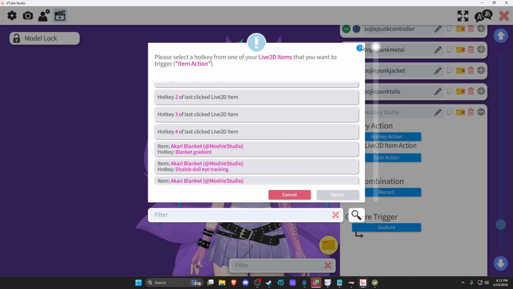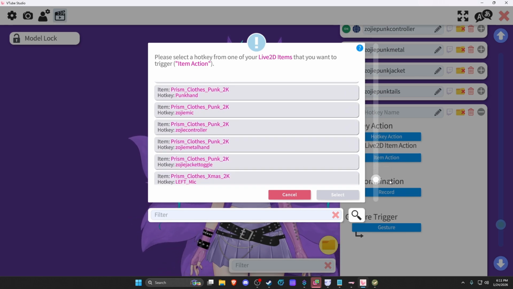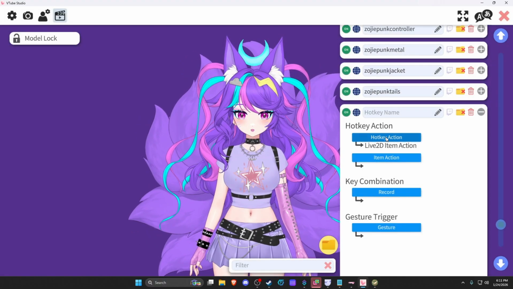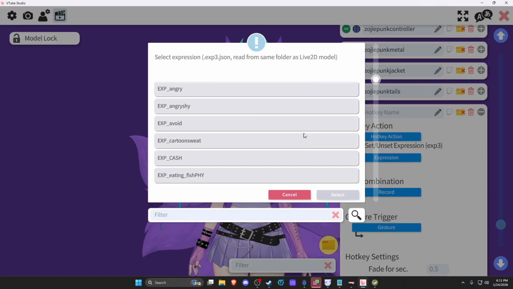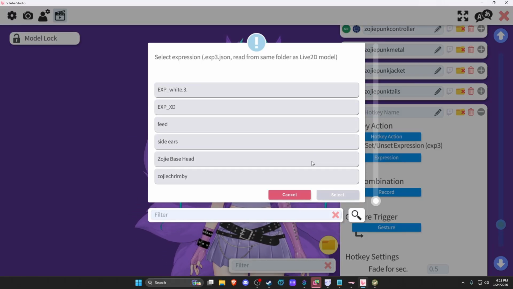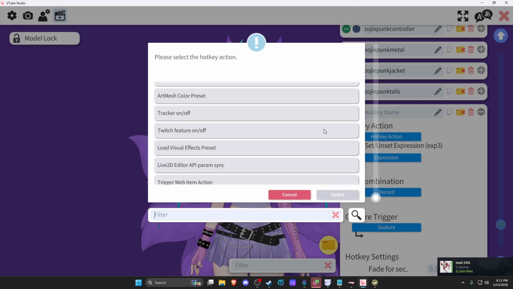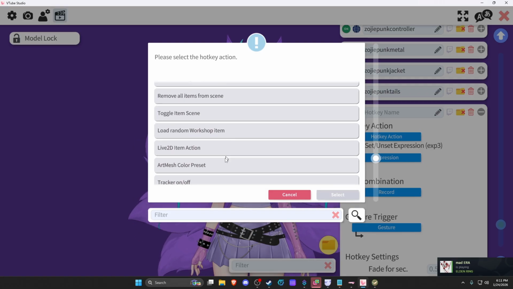I have to find it. Or wait, no, actually, I think that one is just a regular expression, isn't it? No, it's not. No, it is.